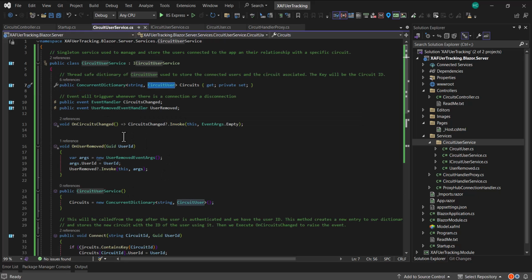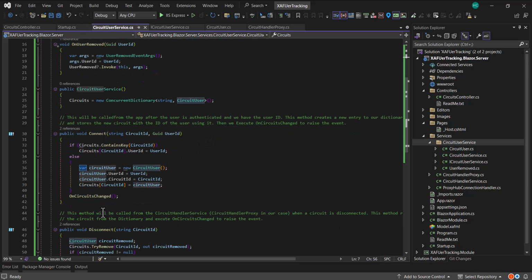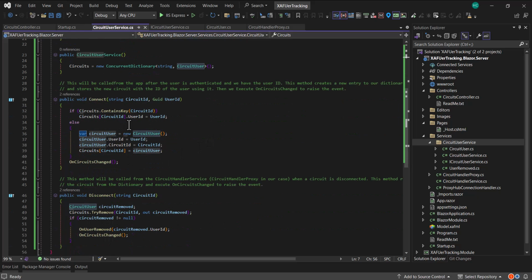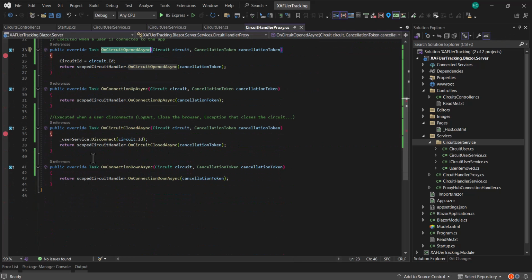We also have those two methods, Connect and Disconnect. The Connect method we will be calling from our application when a new user connects, as we will see soon. And Disconnect will be called from this other service, the circuit handler proxy, here actually, in OnCircuitClosedAsync.